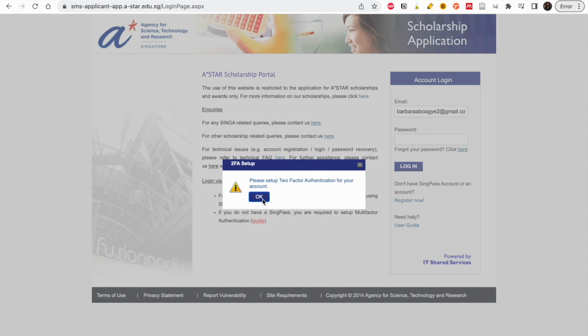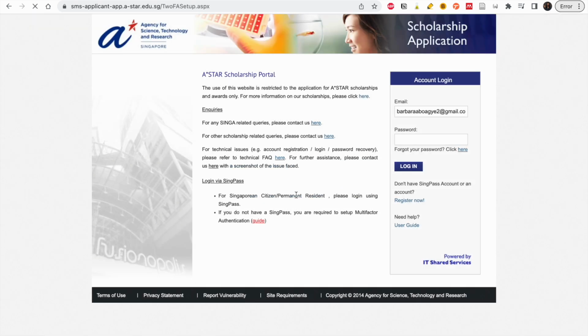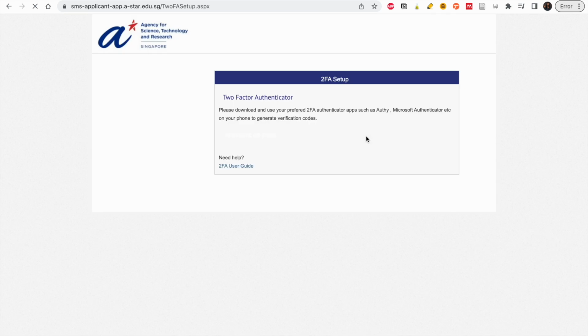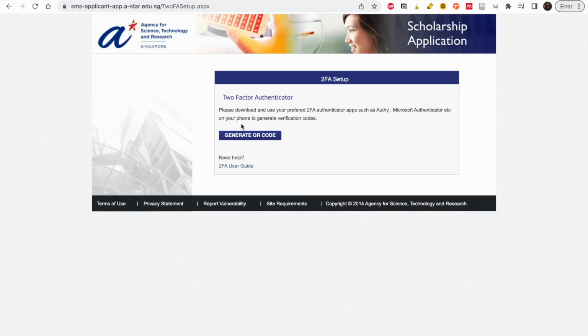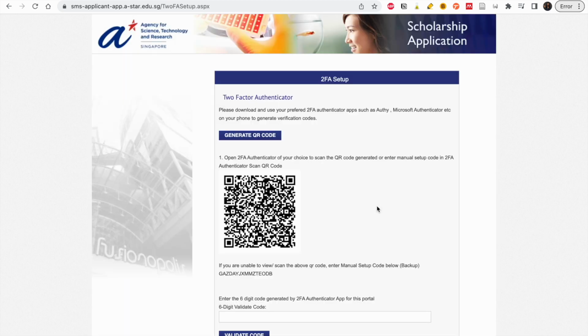Okay, so please set up a 2FA for your account. So you have to download an app. I already have the Microsoft Authenticator, so you can download any of them if you do not have. You click on generate QR code. If you have the Microsoft Authenticator, you open that.